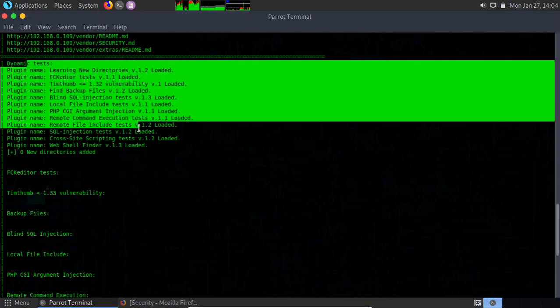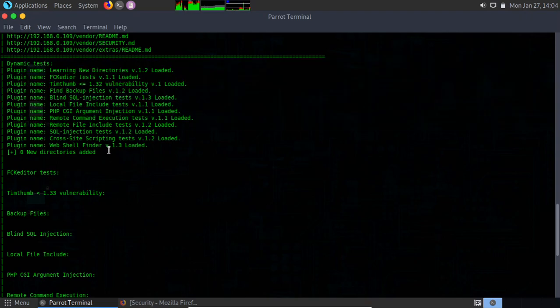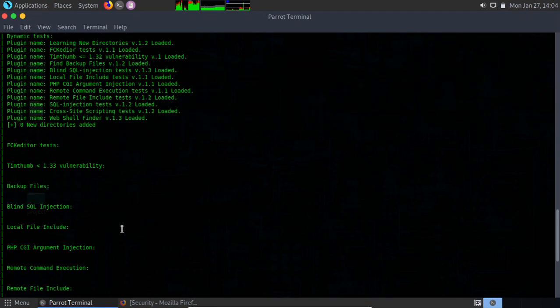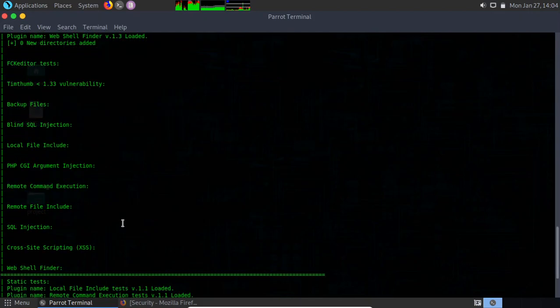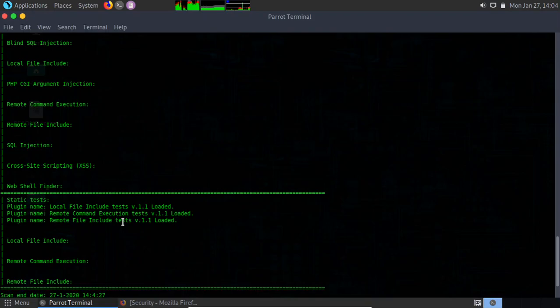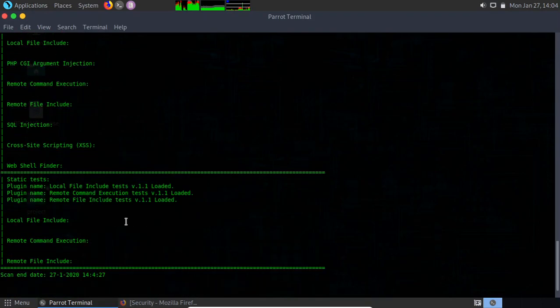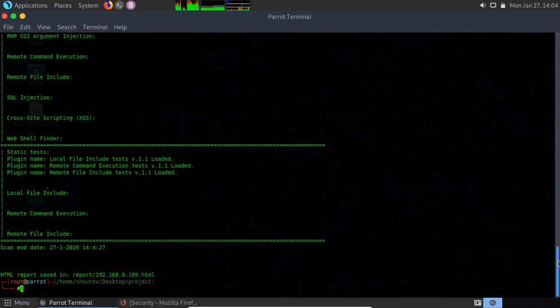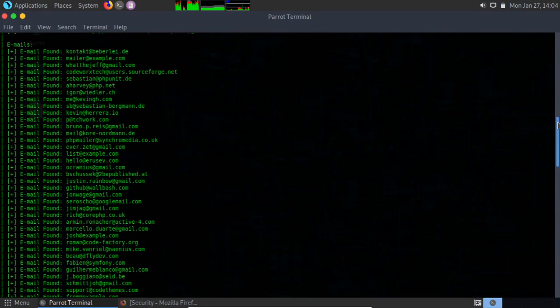Dynamic tests, no directories added, doesn't get anything. But as we got a hint, we should go according to our hint. Okay, it's completed now, and let's see what we can get here.